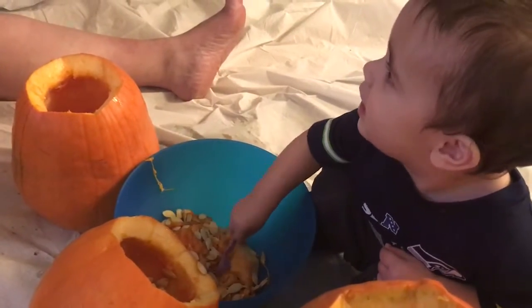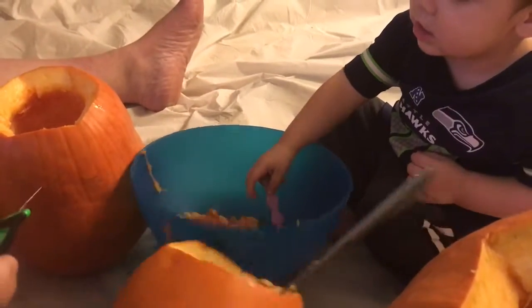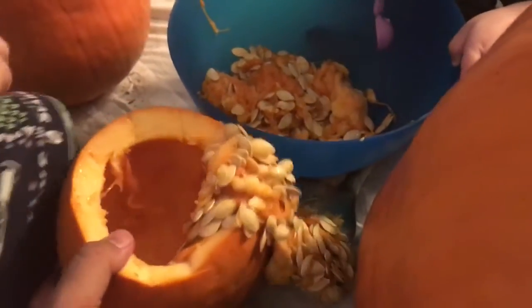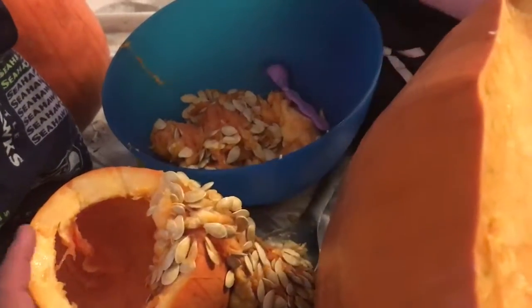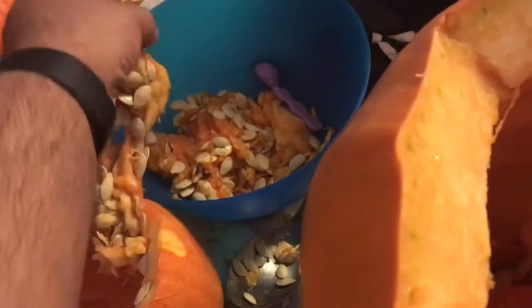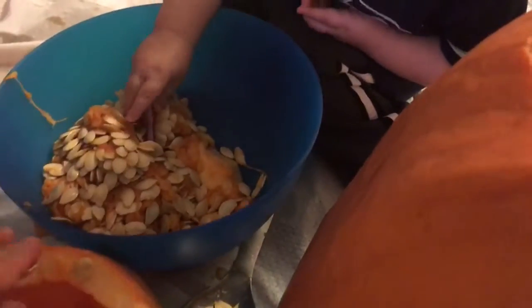Let's use a bigger spoon. Let's try that spoon. What we're gonna do. What kind of face do you want to make? Oh no. Teddy, chill. Penny, what kind of face do you want to do? You don't want to cut without a plan. What kind of face do you want to make? Well, we have to wait.